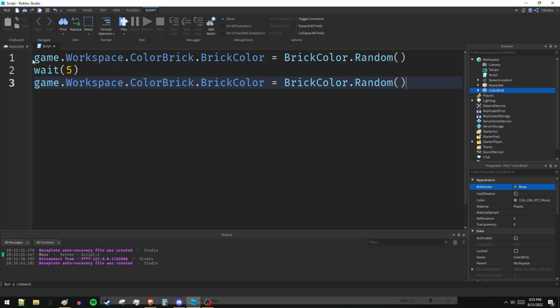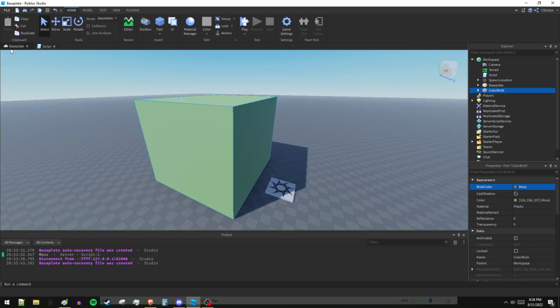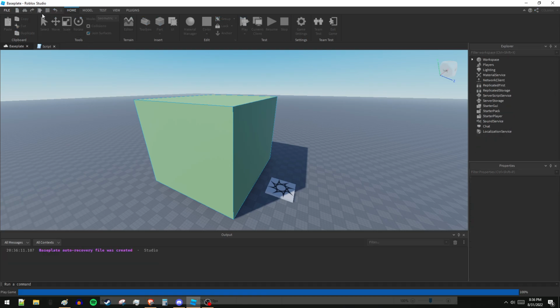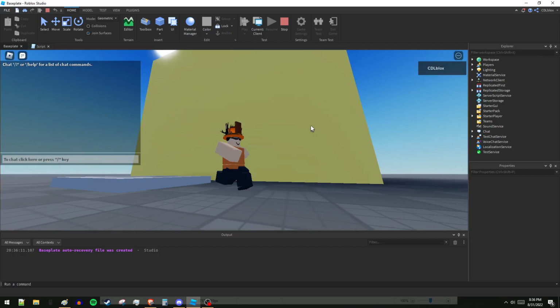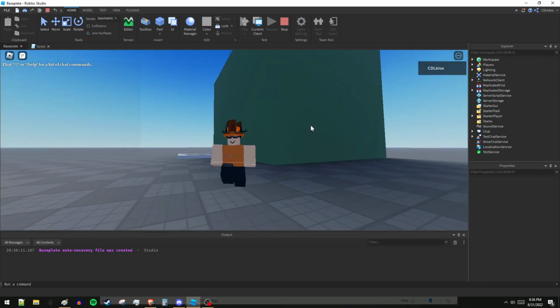So what's going to happen here is when the game first starts, it's going to assign a random color to our part. It's going to wait 5 seconds, and it's going to assign another random color to the part. So I'm going to test it here. Boom, it's yellow, and it just turned to like a green.